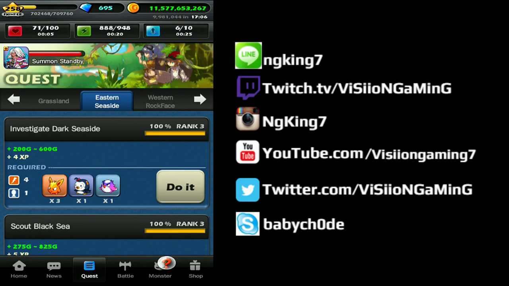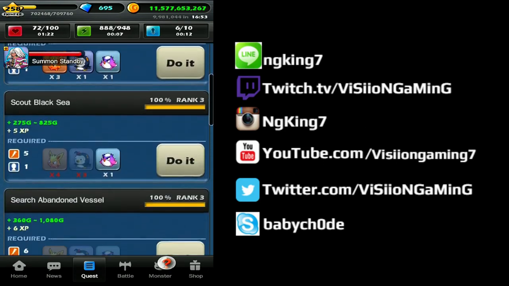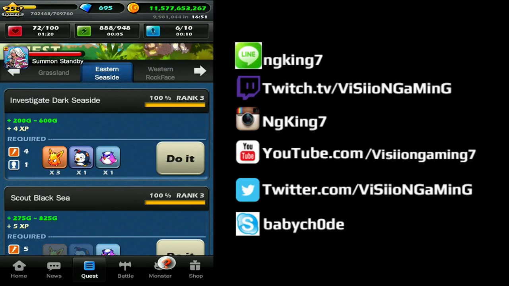This is my summoner's account, and I just switched over to energy user. I feel like you could get a lot more gems, as well as a good amount of experience. So what it does is summoner standby. If it fills up, you get to summon a boss and you hit it. You get EXP as well as rewards.